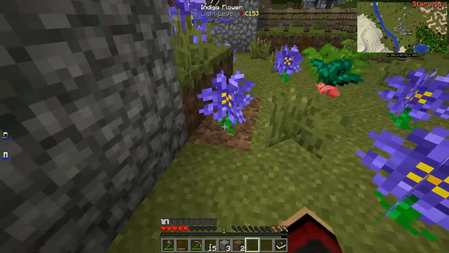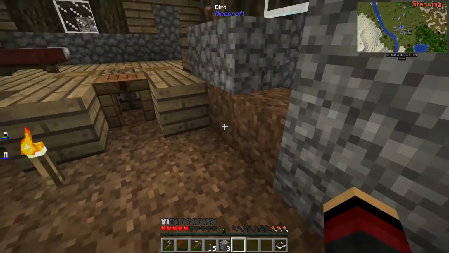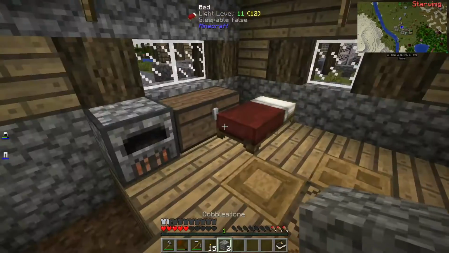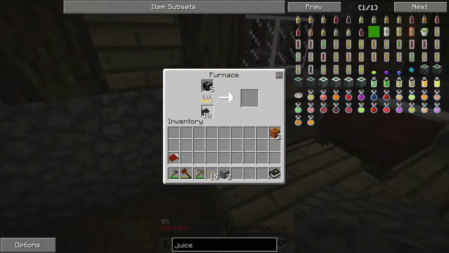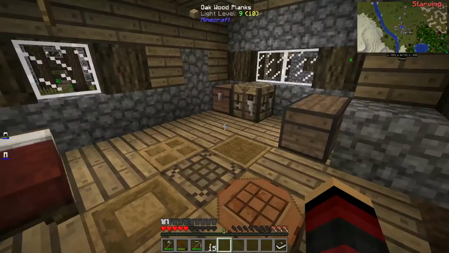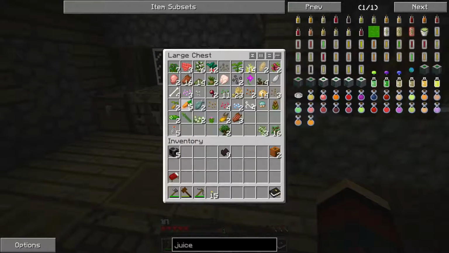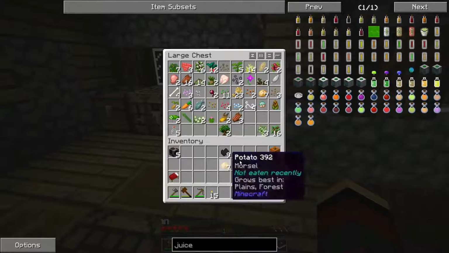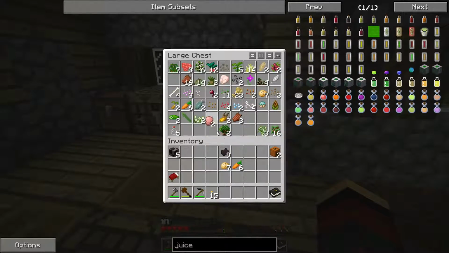Perfect. Actually, I can put that back. Okay, so let's do this. Heat those guys up, and we'll heat this guy up so that we can make a juicer, so that I can juice some of these, and we can probably cook some of those up. We'll probably see if those get cooked up, and that gets cooked up.